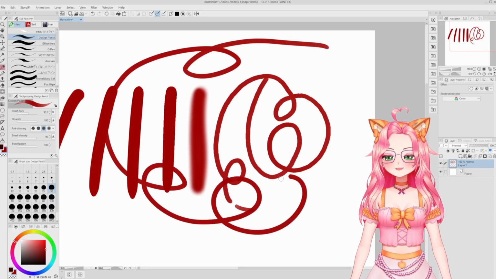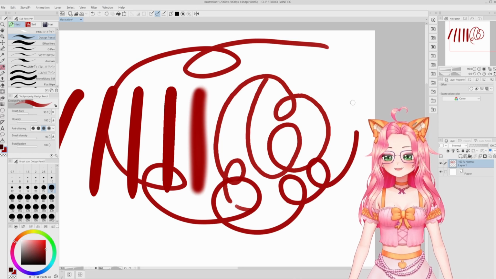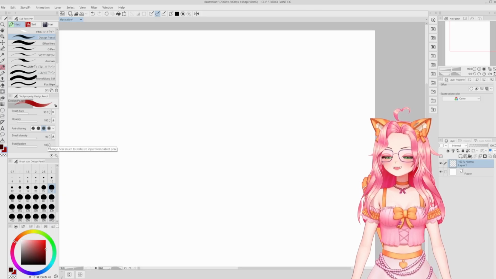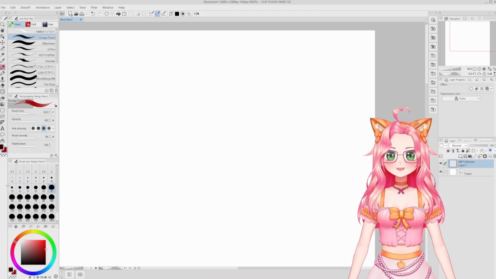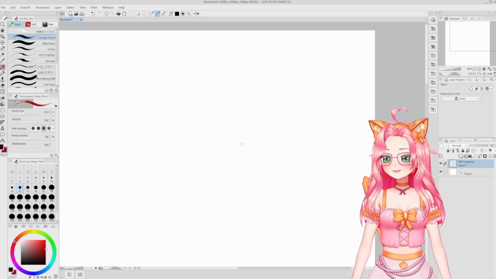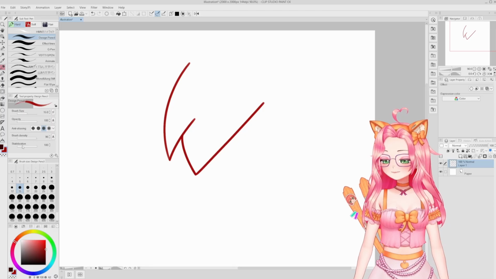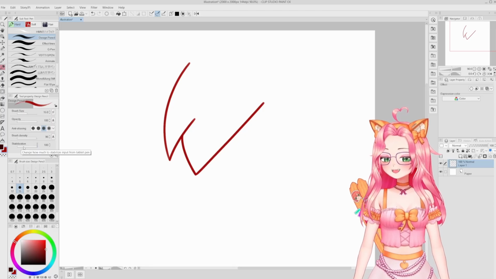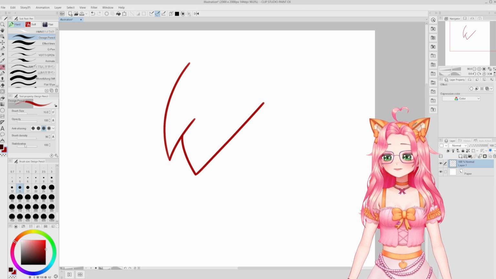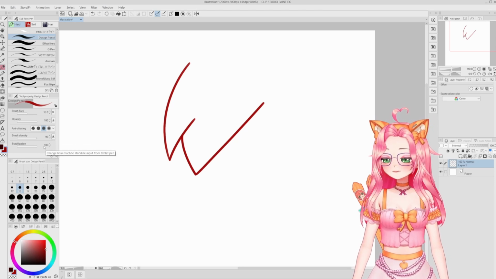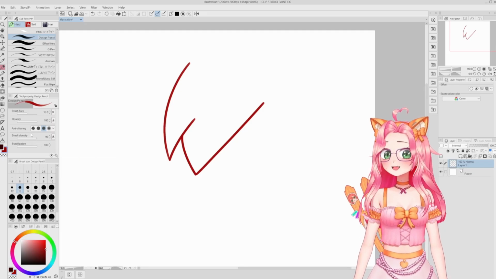But don't worry, that doesn't mean that your PC is slow. That just means that our stabilization is at 100%. I try to not use 100% stabilization because I think it doesn't let me improve my line stability, because also that is important. In the beginning, I was actually using stabilization for line art. I mean, I sometimes do that too, but I try not to use that when I'm sketching, because I don't want to get used to this high of stabilization. But if you want to use it, it's up to you. I just wouldn't recommend a beginner using 100% stabilization all of the time, except when your hand is really, really shaky and you can't draw otherwise.